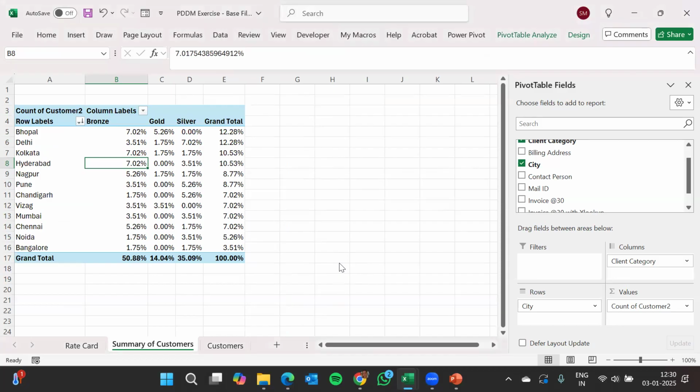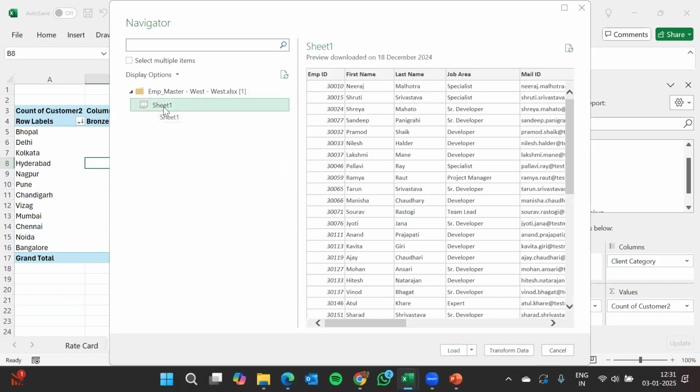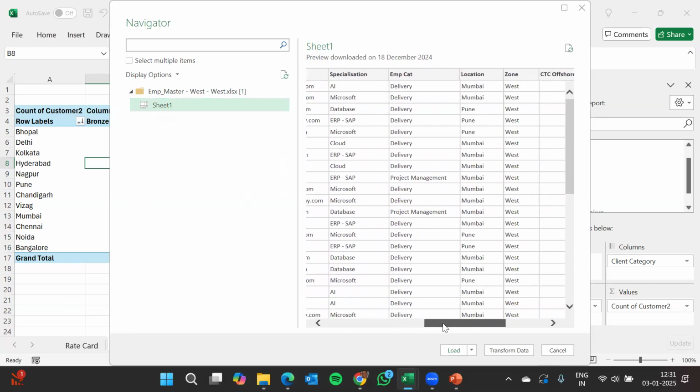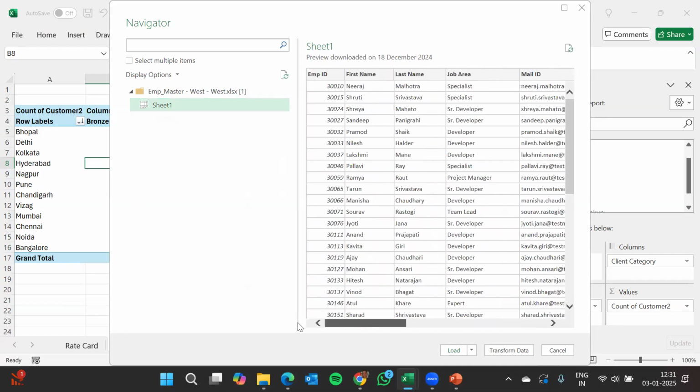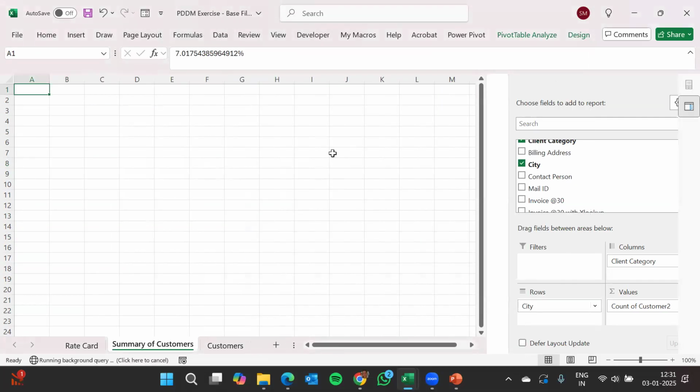He will ask where that data is in this file. Where is that data? There could be multiple sheets. Currently there was only one sheet, but it would have shown Sheet 1, Sheet 2, whatever. So click on that. The moment you click, it has structured that automatically, employee ID and all the details that were there have come. Take the small drop down for Load and then click on Load. Basically load the data. You're loading this data. See what happens.